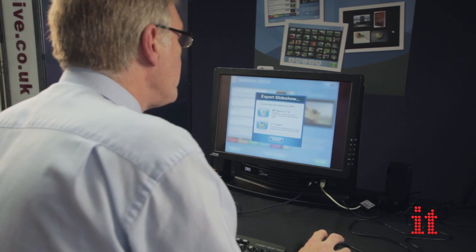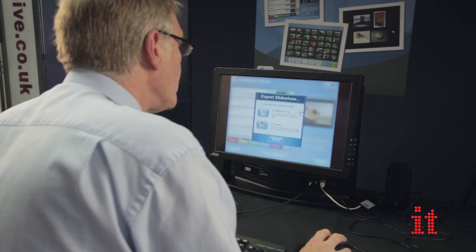One really useful feature about Slideshow Maker is it makes it incredibly easy for you to be able to share the activities that you've made with other colleagues in school, or perhaps with parents or carers too. Sharing them is quite simple. I click the Manage button and click Export. You can see I've got two options on the screen.